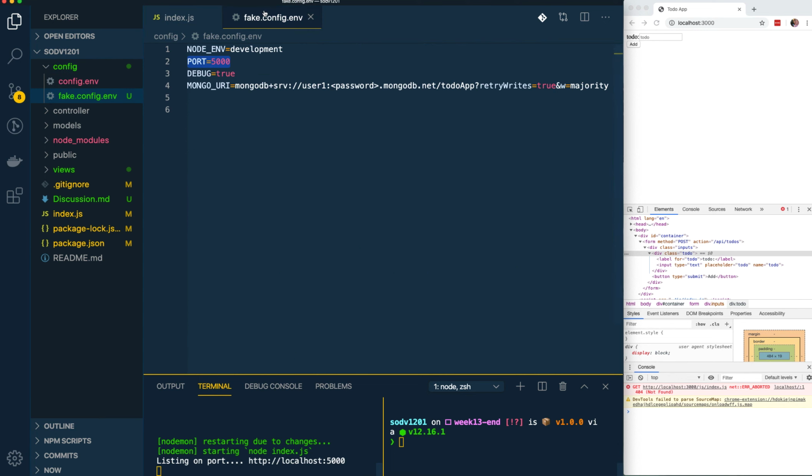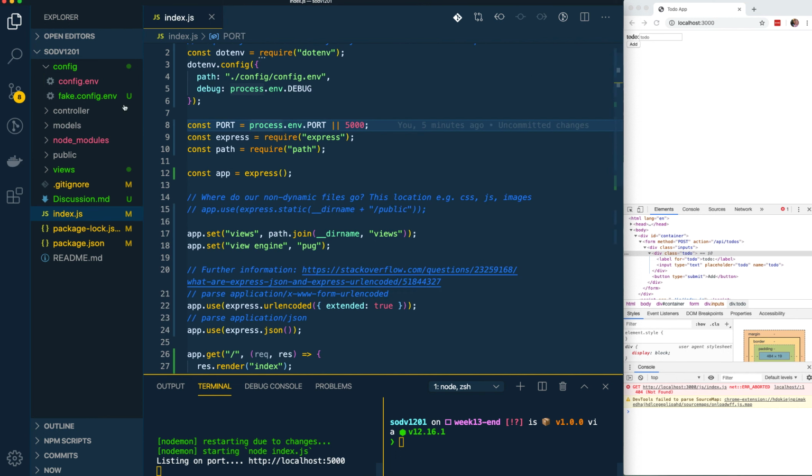So let's see, we don't have a database, right? We do. Oh yes, we have my database. So what I'm going to do is I'm going to leave it at this point, and I'm going to produce another video for you, and that'll go into models, and it'll go into controller. Oh, I think we're missing out on a thing, but it's okay. We're at 30 minutes now. So enjoy this video, and let me know if you have any other questions, and I'll make sure that I add them. And I'm going to keep this discussion.md in there.